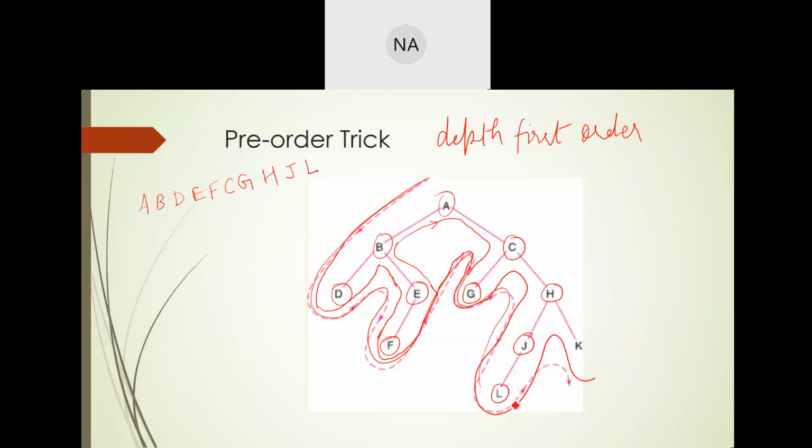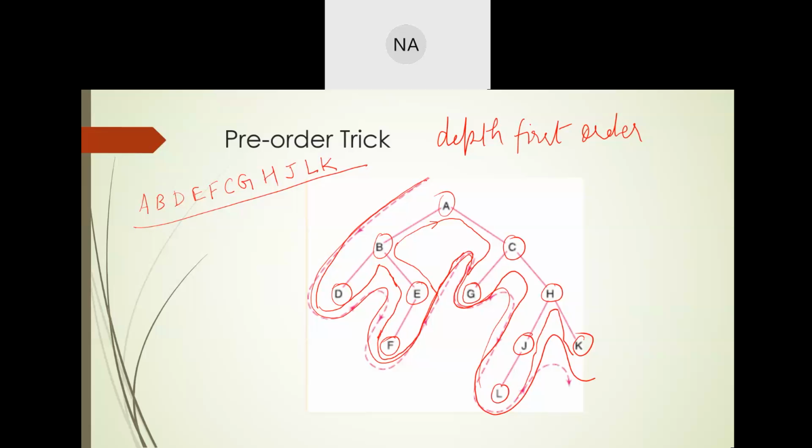Then you will find J again. J has already been considered, so it will not get printed. Then you will find H again, which has already been traversed. Then you will find K. So this is the pre-order traversal of this binary tree.